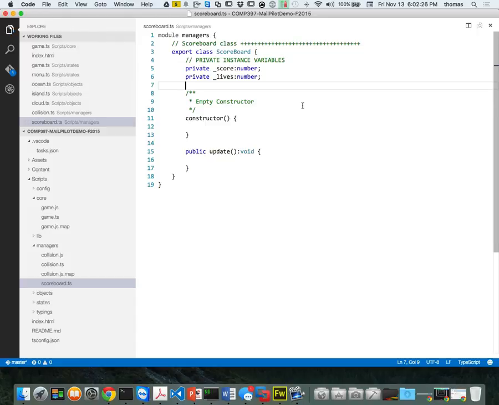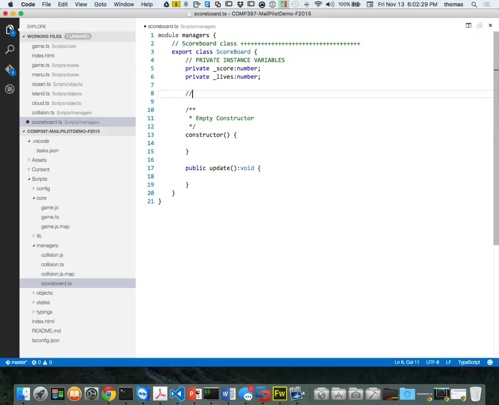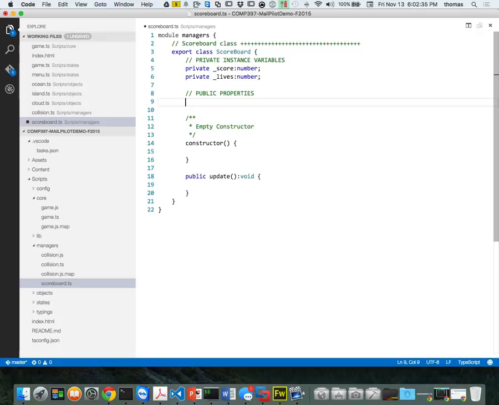And might as well create my properties, so public properties for these things. Private instance variables, public properties. So public, we'll say some getters and setters for both. So set score, right? Set score, which is going to take a value, whatever the value is, which is going to be a number.